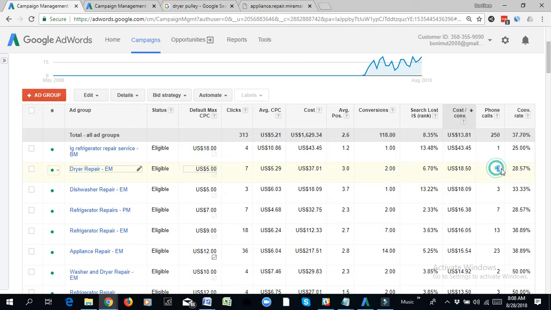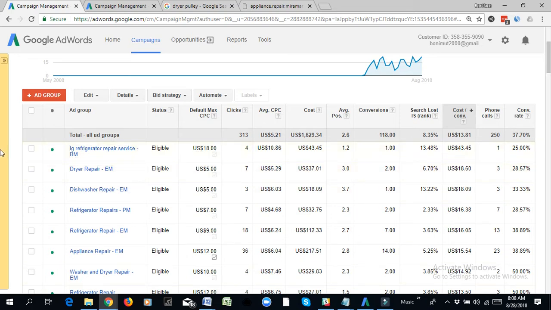So if we have three conversions, then this would be wrong. We would have to divide this total cost by 3 to know the actual cost per conversion. It would be slightly lower than this. So assuming this is 37.01, you divide by 3, you're going to get lower than 15 as the cost per conversion. So that is something to look out for. But in this case, because I'm only interested in those above 20, I'm not going to look into that.